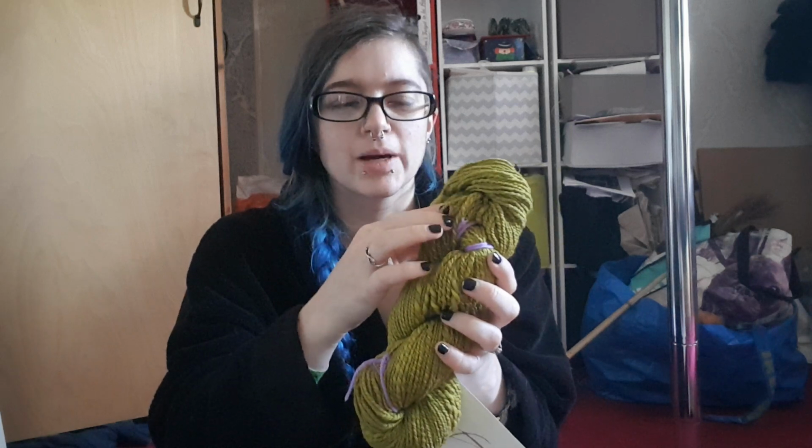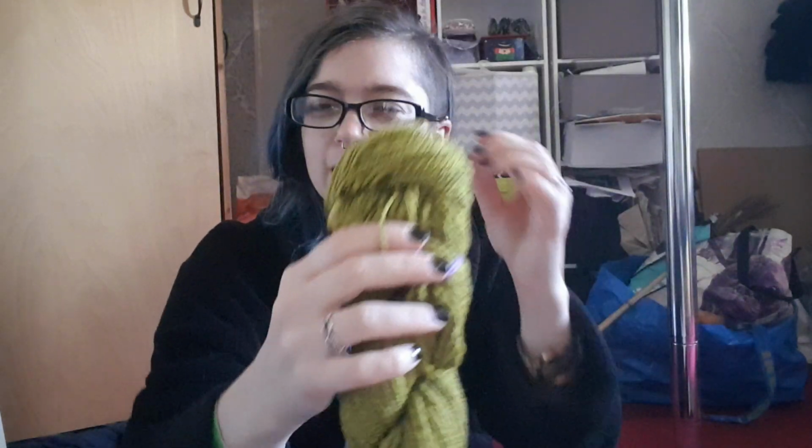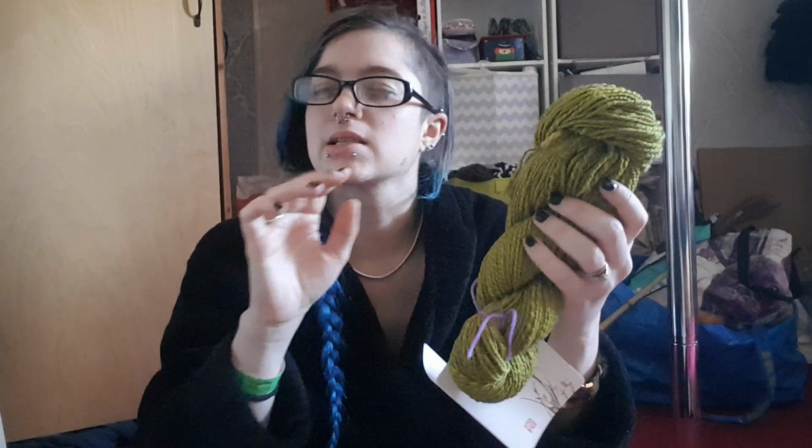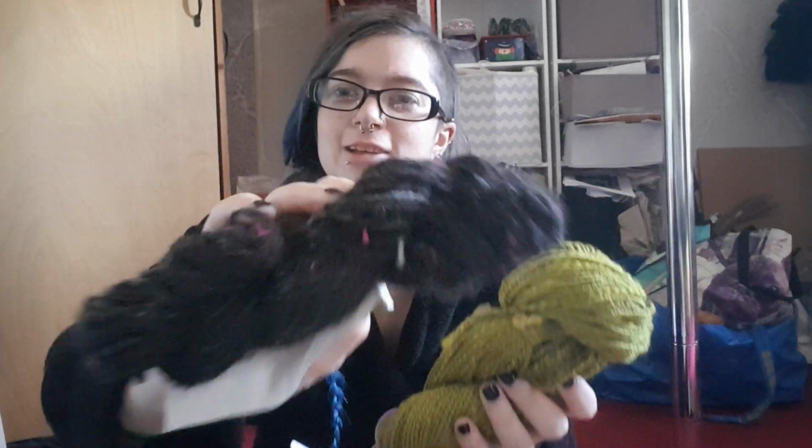She always described it as a worsted spin. I would say it's like these really distinctive plies. So it's a really tight spin, and this is just the way it's coming out for her. She does a really tight spin with really distinct plies, and I want to say it's slightly on the ropier end, but that sounds like an insult, but it's not. Whereas my spinning is much, much looser.